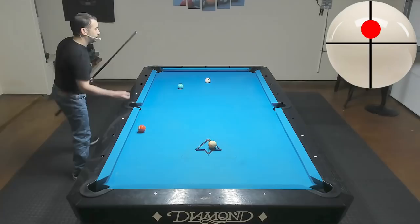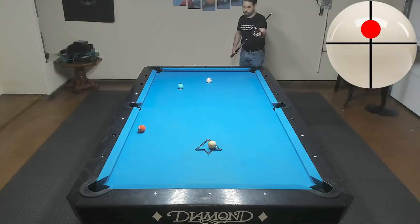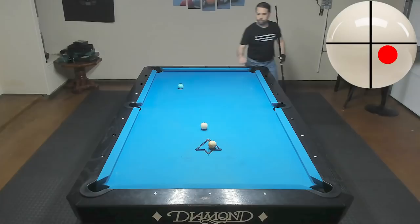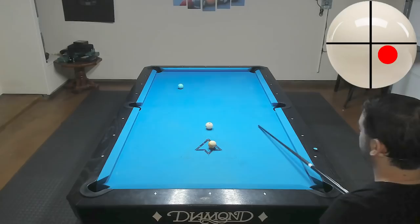Now from the five to the seven, I just want the cue ball to come off of the side rail here and come back towards the middle of the table. Well, not quite towards the middle of the table, but I have a shot at the seven, because now I can just shoot the seven in that corner, have the cue ball come off of the short rail, and then work its way up here to play the nine in this corner here.